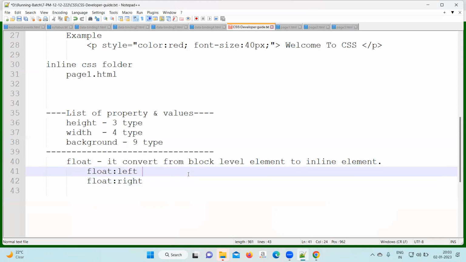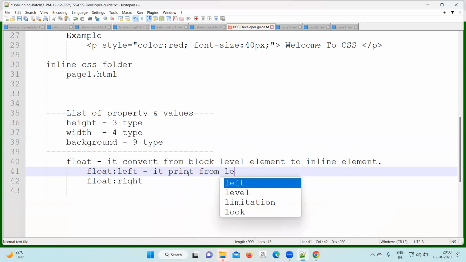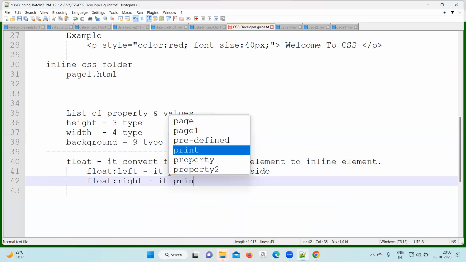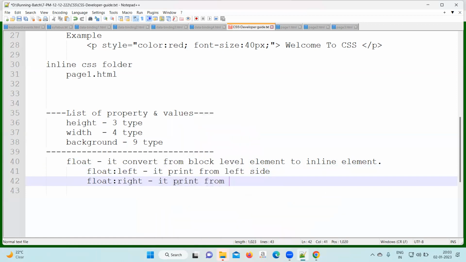Float left, what does it do? It prints from the left side. Float right, what will it do? It prints from the right side.